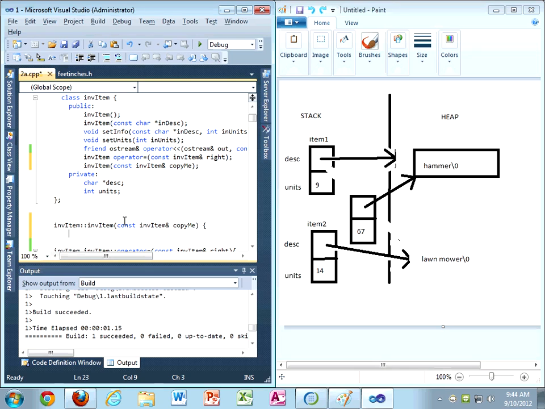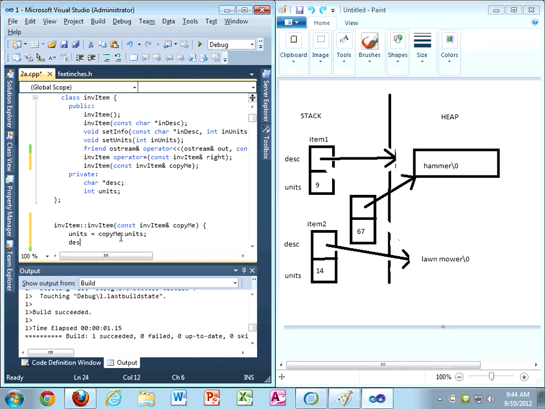Okay, so let's write our code for the copy constructor. What's the easy part? It's units gets copy_me.units. Now I want to say description gets copy_me.description, except I know that's not right.